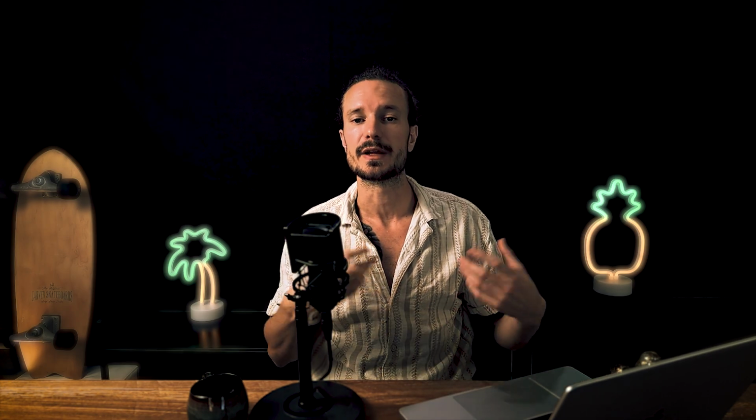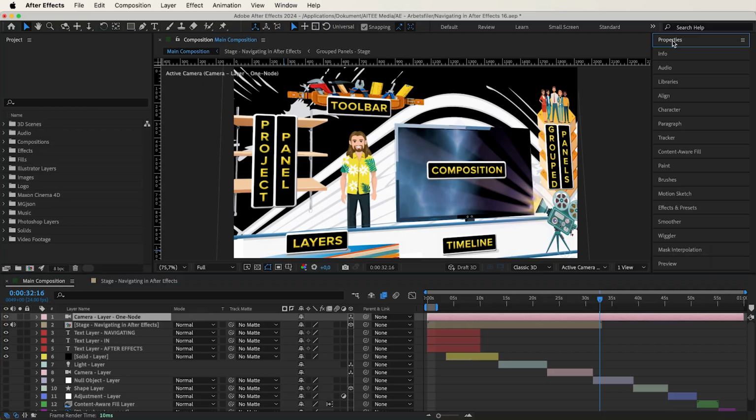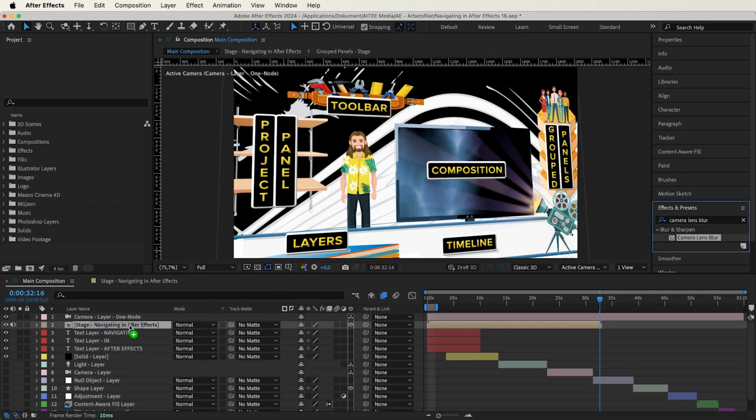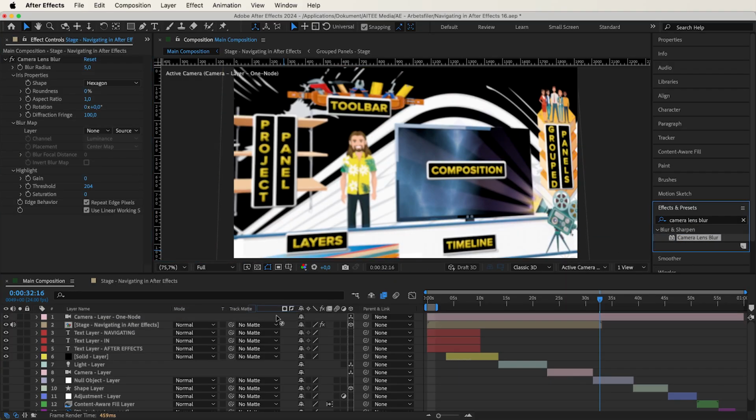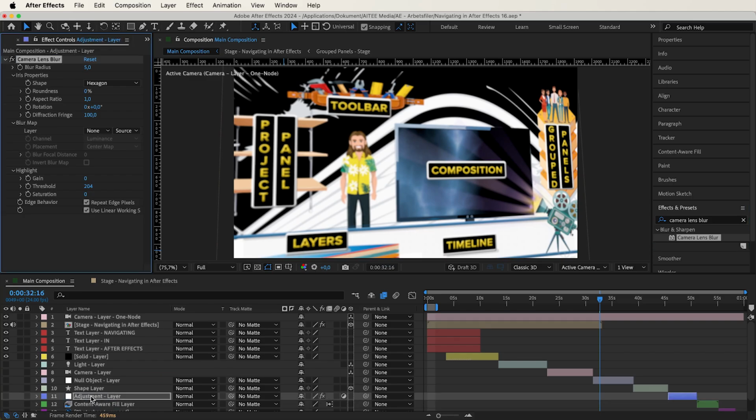Though as these options are identical to the ones using the camera lens blur effect, and that one gives a little bit more extra options, a little bit more splash of spices, if you will. And we can see the effects a little bit easier, which is why I also think it's actually easier to control that one. Let's go for that one instead. Let's use our group panels to the right, go to Effects and Presets, then search for Camera Lens Blur, and I will drag it on top of my chosen image, but if you want the same effect on several images, consider adding it to an adjustment layer instead.